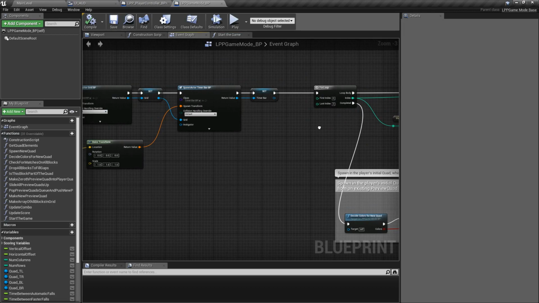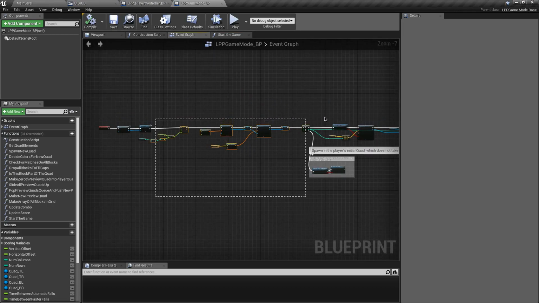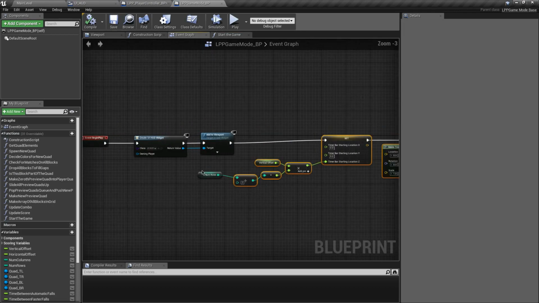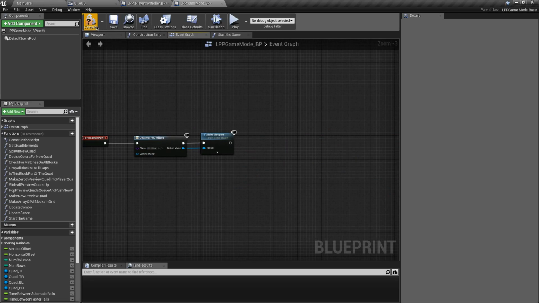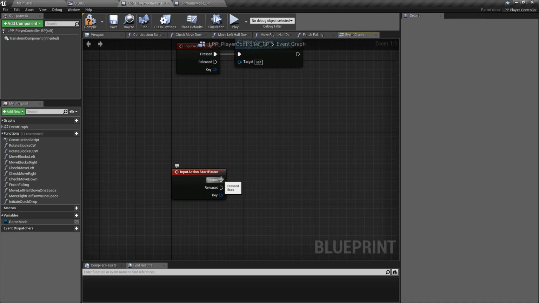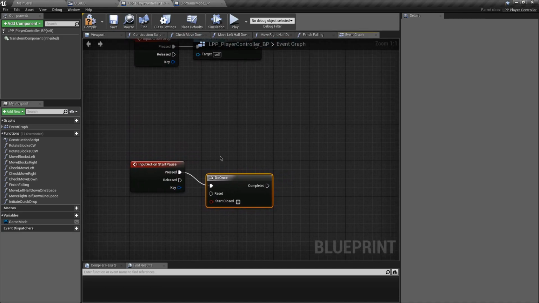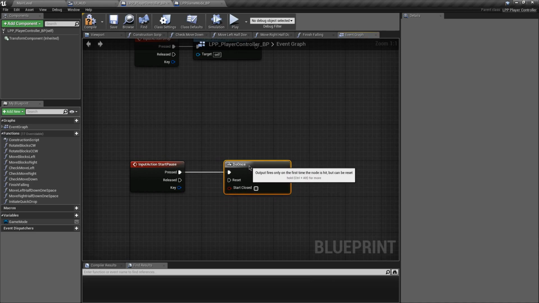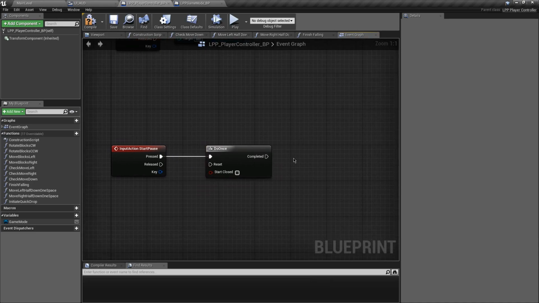So now, if we remove this from the begin play function, and when the player presses start, we can achieve the desired functionality by using a do once node, which will make sure that the action here only happens once unless we reset this node.